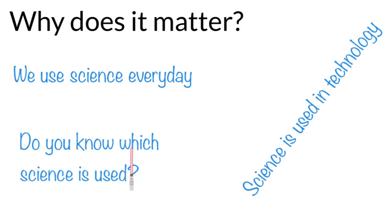So what we need you to do is to think about what's going on with this science and where it is being used and what it is all about. And all the technologies that come with us, all these things that went from being science fiction to science fact, based upon the idea of someone thinking to themselves, I think this would be a really good idea to use in this area, and then working out a way to make it fit.